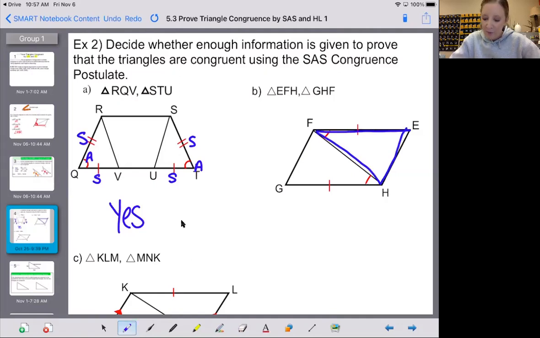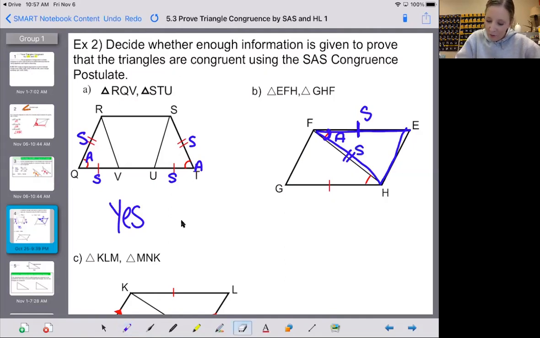I see that they have a marking right here, so I'm going to label that for side. I see a little arc right here, so of course that's an angle. And I don't see anything else marked. And so right now I'm kind of stuck. I only have side angle. Now, if it's going to be side angle side, the next side that we would need would be this one right here, right? Because if it's going to go in order, it has to say S, A, S. So that's the only place that the side could be.